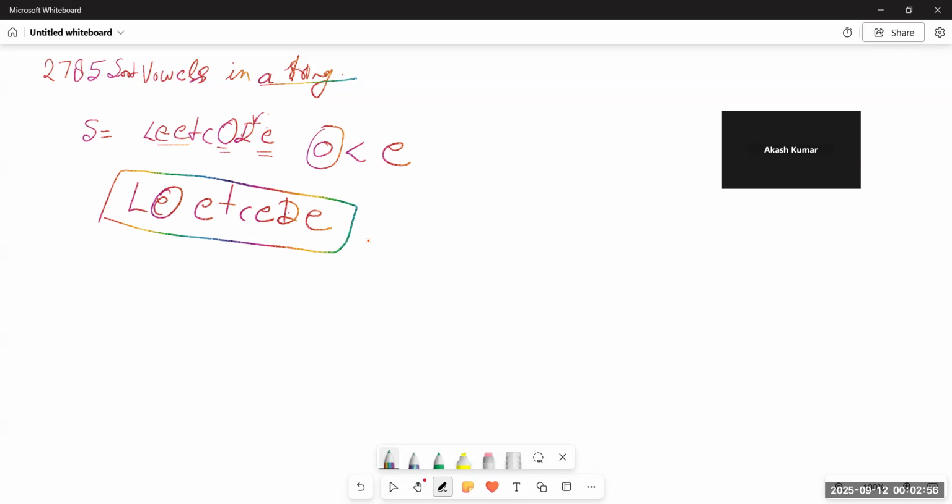So how will we do this? We can do some bucket sort type of sorting. First we will iterate the string and count the frequency of each vowel.